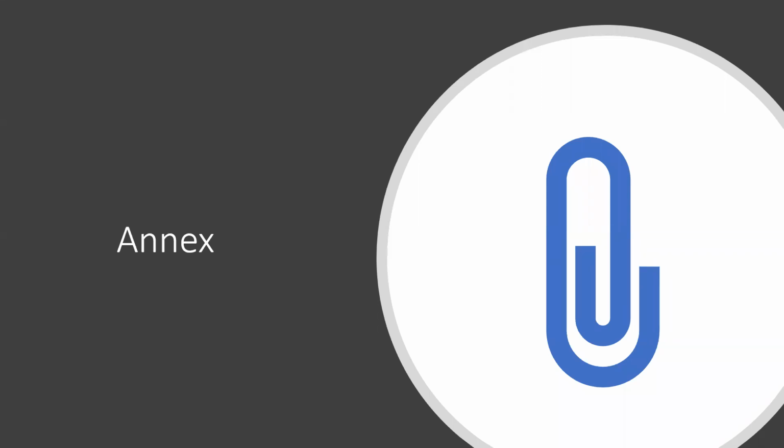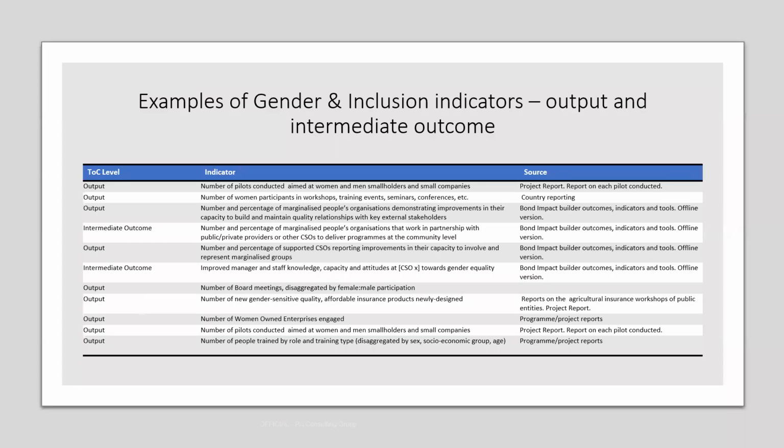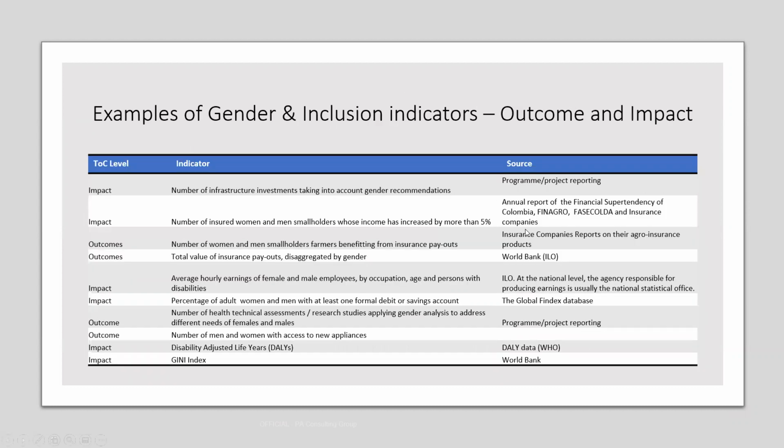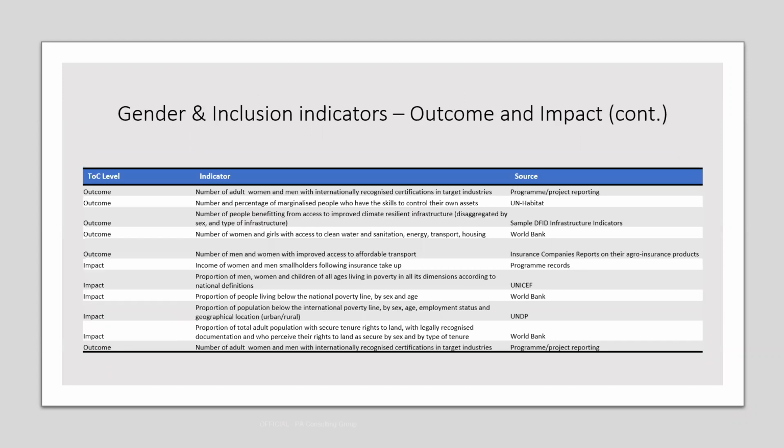Okay, and then in the annex, just quickly to show you, there are examples of different indicators. This might be something that we could include. So there's quite a few of them, and Sean will share them with you later on. I'm happy to answer any questions by email or on the chat later in the Q&A.